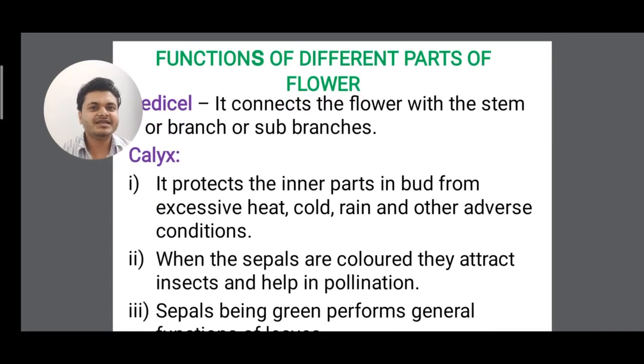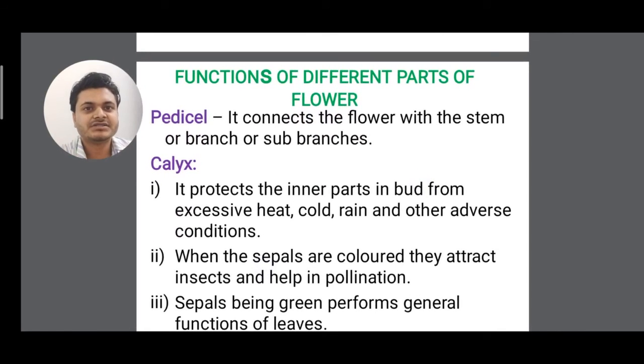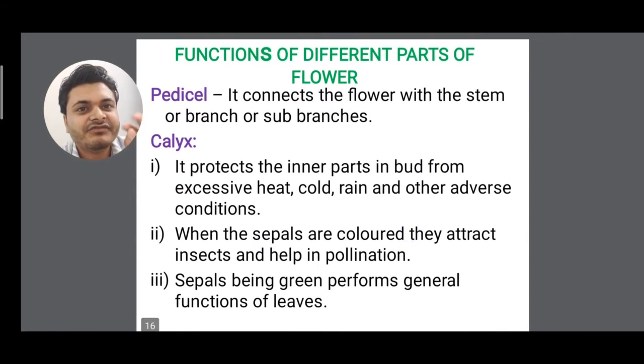Now, the parts of a flower that I have discussed, I'll tell the functions of each. Like pedicel. Clear? What is the function of pedicel? It connects the flower with the stem or branches or sub-branches. Clear? Now what is calyx and what is its function? The group of sepals forms the calyx.